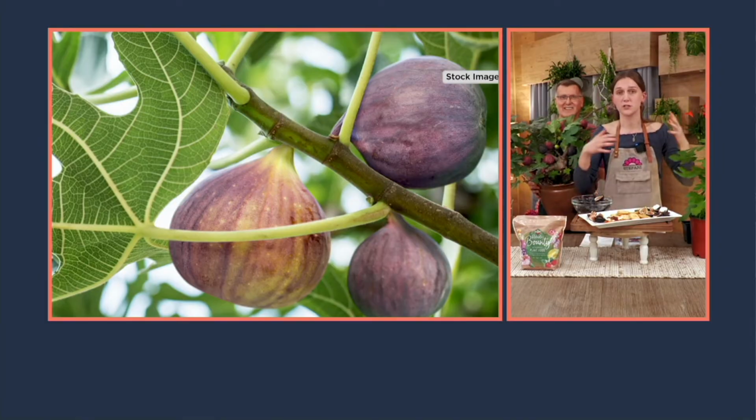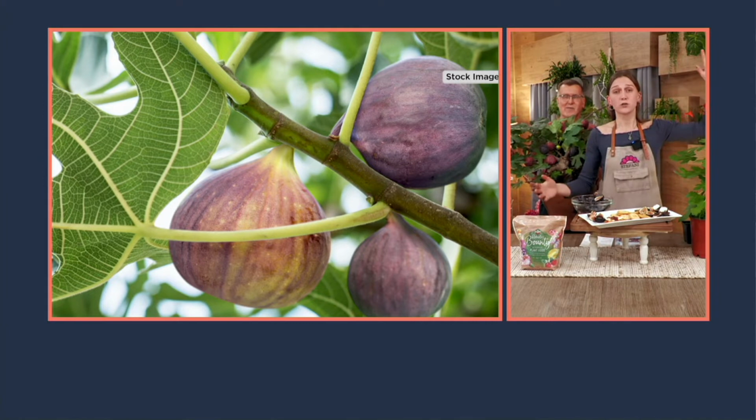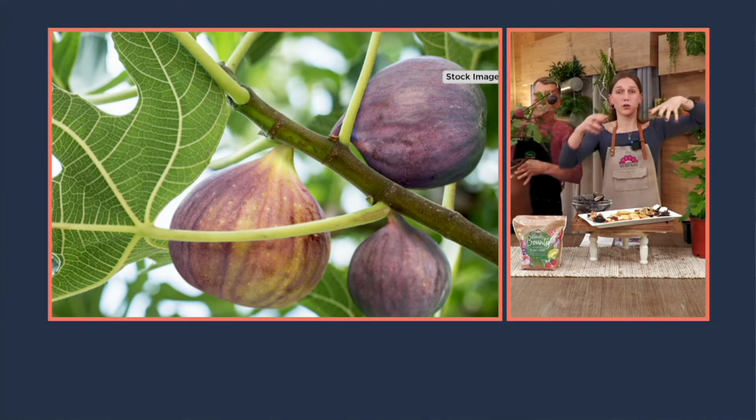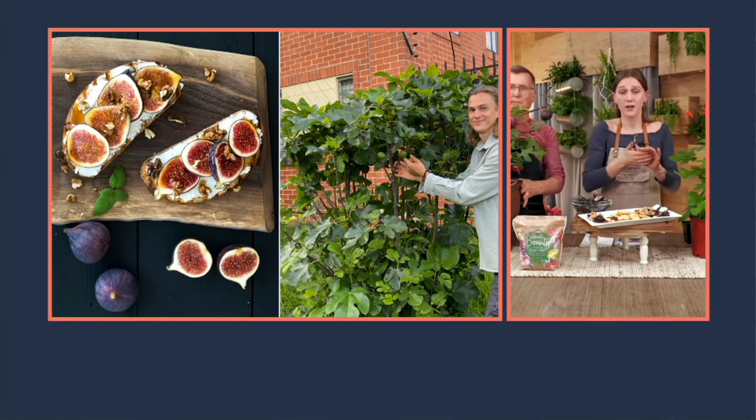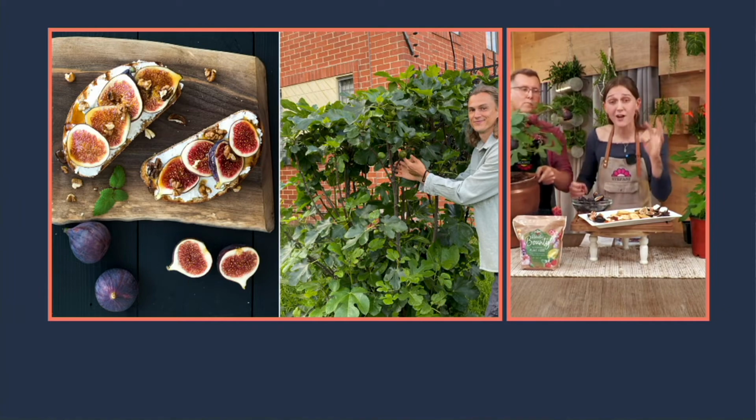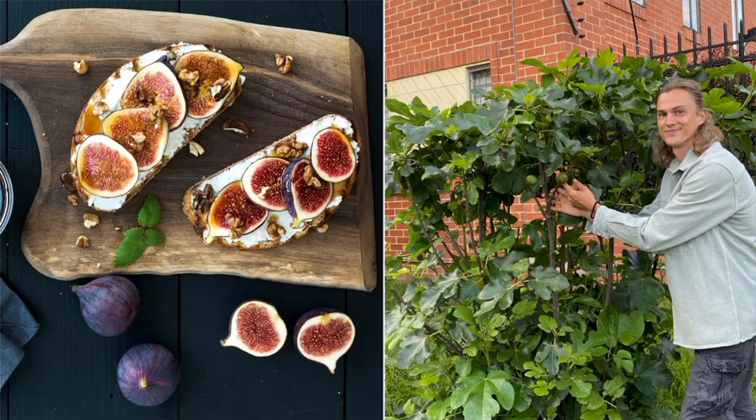I don't know if you've been to Greece or southern France. I lived there for a year. Fig trees grow quite large, so put it somewhere in your backyard where it can have the space to grow large and in charge, like you see here with my brother. That tree, I don't know if you can see, but it's starting to get covered in green figs. And they will start off green, and as they ripen, they turn this gorgeous kind of like eggplant purple. And when you cut it in half, like you see on that delicious looking fig jam, fig toast, excuse me, it's like ruby red on the inside. They're super soft. They're super sweet to eat. Honestly, Rick, I would recommend you pick one of these up for yourself. Like a date, right? It's really sweet. Like a date. There you go.